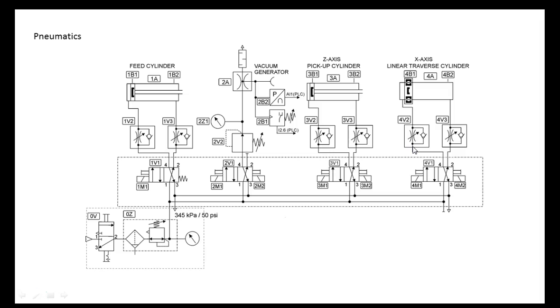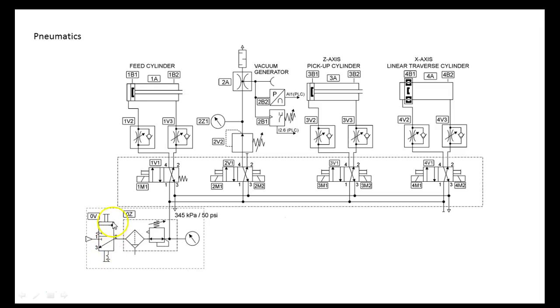Okay, so let's pause and go back and look. This is a diagram of the pick and place station. And notice what they do is they divide it up into actuator circuits. By the way, this is the symbol for pressure. And all it is is a rectangle. The only difference between pneumatic pressure and hydraulic pressure, anybody know? This is colored in. So hydraulic, this wouldn't be open, this would be colored in. Pneumatic, it's not colored in, right? You understand? But you still have a pressure regulator, you still might have a filter.